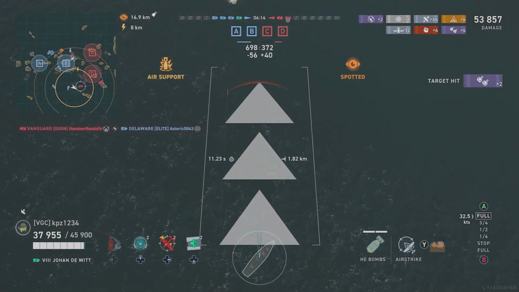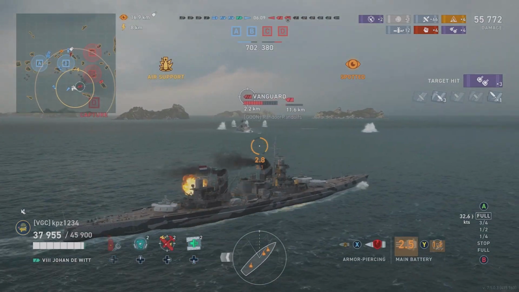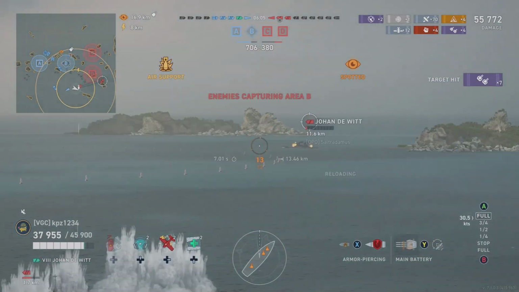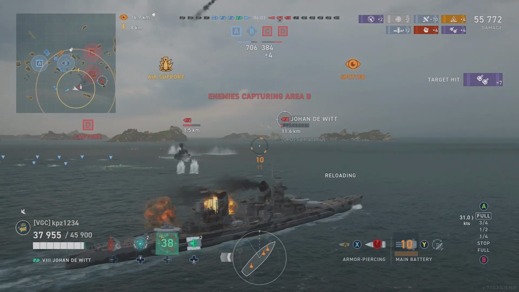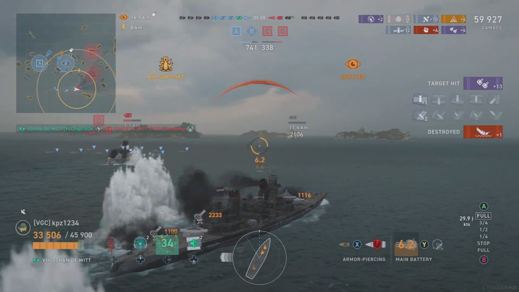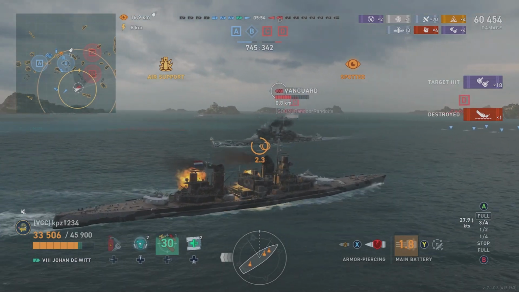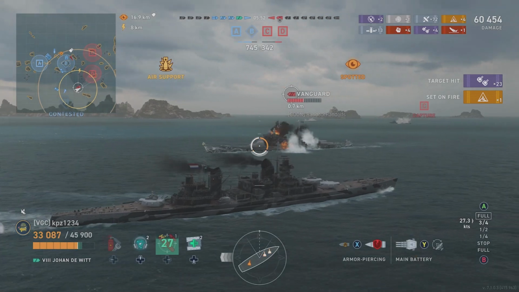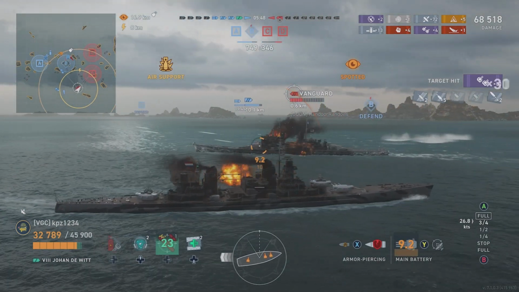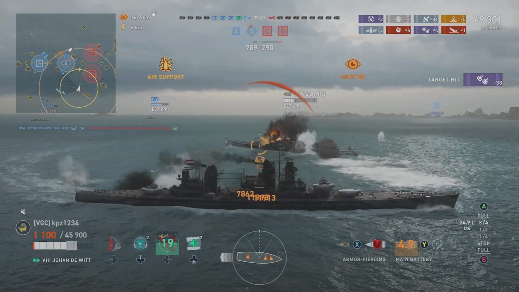And we're going to try to airstrike the Vanguard. And we're going to ignore Vanguard. More AP on Johan de Witt. He dodged my airstrike. We finally get a kill. All right, Vanguard. I don't think his turrets are aimed towards me. AP into the superstructure, not too shabby. And now we can hit the brakes.